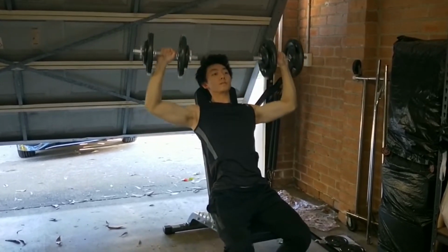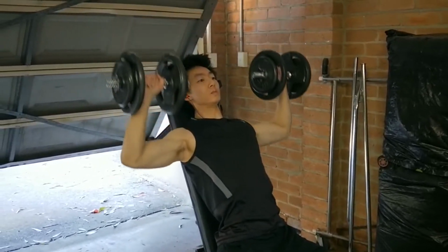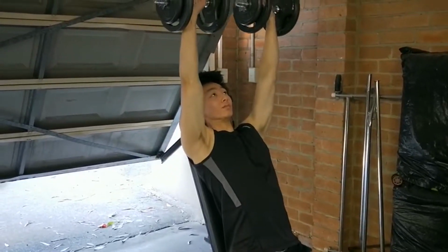But if you're not wearing a vest, then I do highly recommend you to superset these two exercises because it forces you to put more effort into the shoulder presses and also just saves a lot of time.